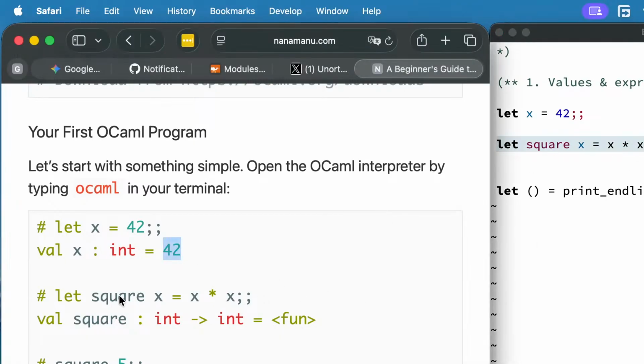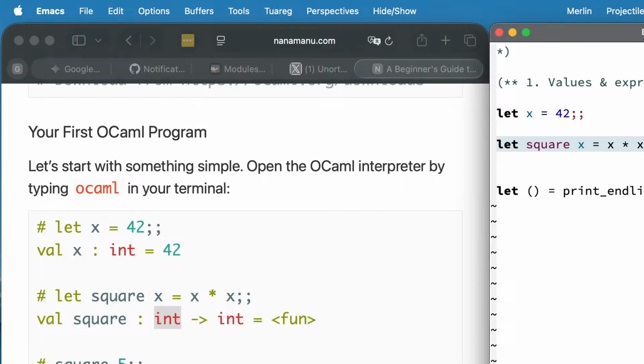And this here means that we have a value which is of type int to int. It means this is the parameter of the function, we take in an int, and then we return an int. Teaching is so hard.